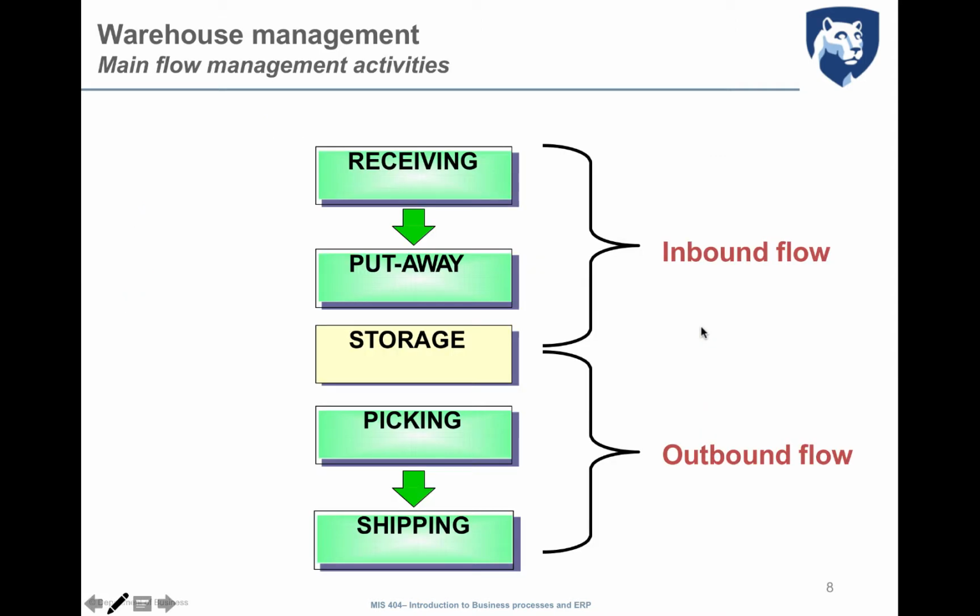If we look instead at the other role of logistics and warehouse, it is managing some type of activities. In particular, when we refer to activities related to the logistic process, we can distinguish between inbound flow, which includes receiving activities and put away activities, and outbound flow, which includes picking and shipping. Of course, in the middle there is not an activity, there is the static aspect of logistics, which is storage, so management of warehouses with stock and without stock.